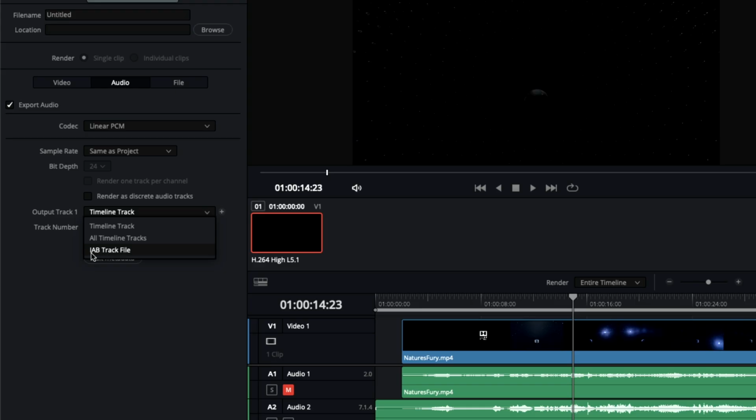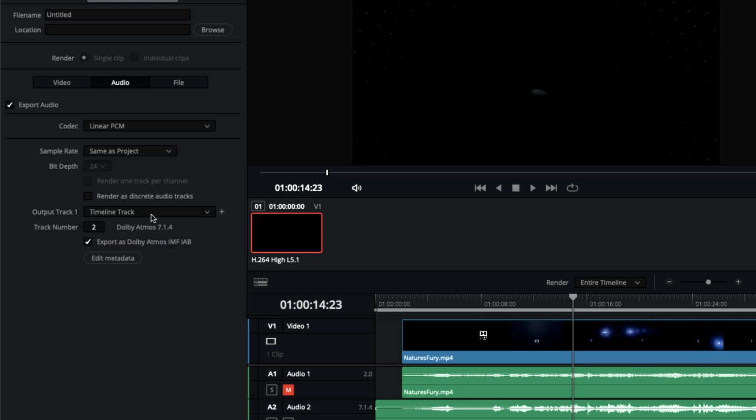But let's say you're working with a cinema master that's been certified as a cinema master and you're running it through DaVinci Resolve. It's not going to make any changes to that file. It will maintain its integrity all the way through. However, one of the things you can do is choose IAB track file instead. If you do that, it's basically just doing a direct copy from that file into the IMF package.